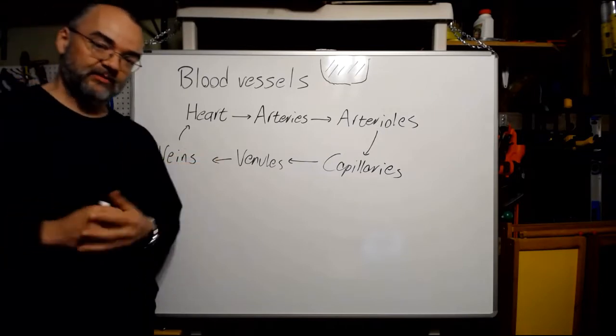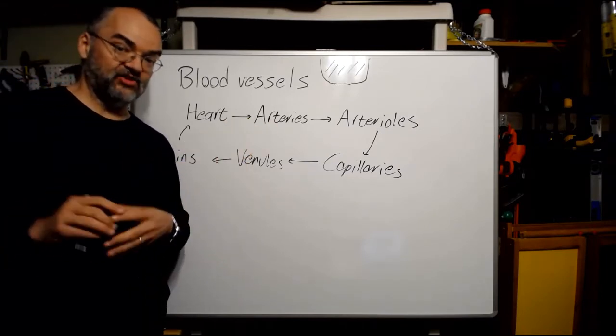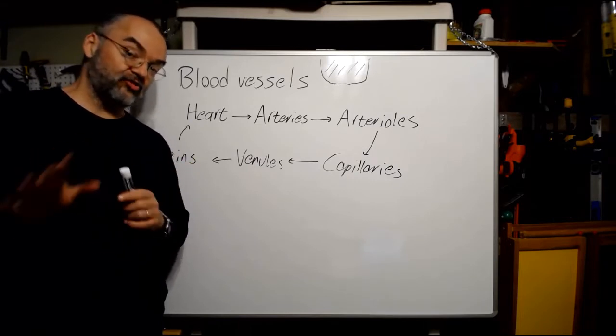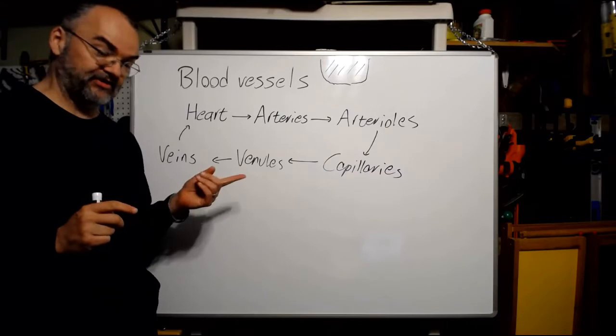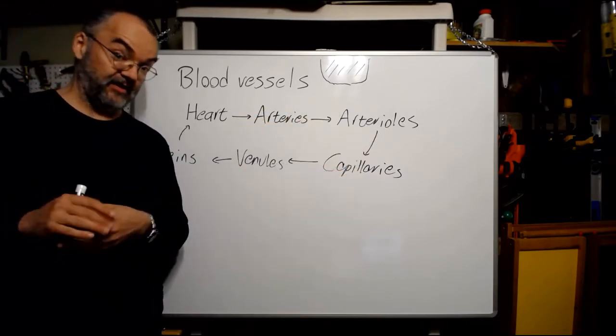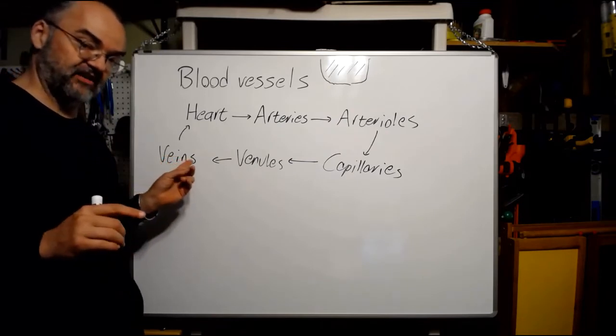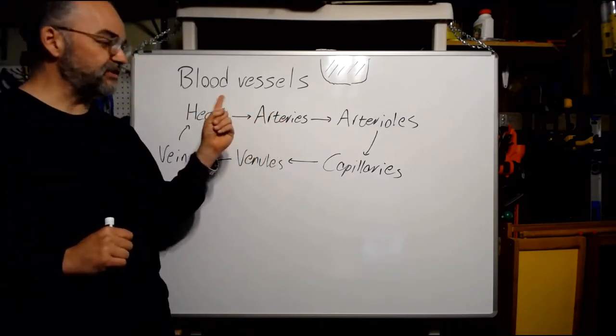As we mentioned in a previous lecture, sometimes people make the mistake of thinking arteries mean oxygenated blood. And that is true for the systemic circuit, but for the pulmonary circuit it's the other way. In the pulmonary circuit, the arteries are carrying the deoxygenated blood out to the lungs where it'll pick up oxygen, and the veins are carrying the oxygenated blood back. But this is the typical pattern.